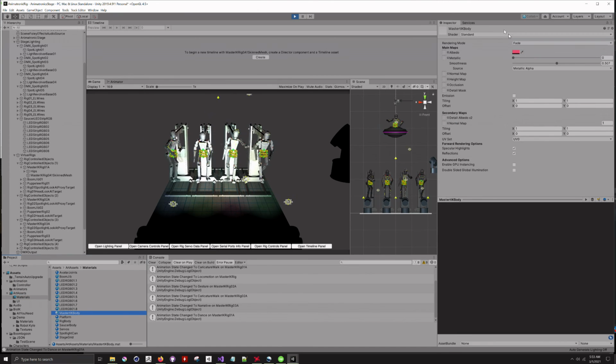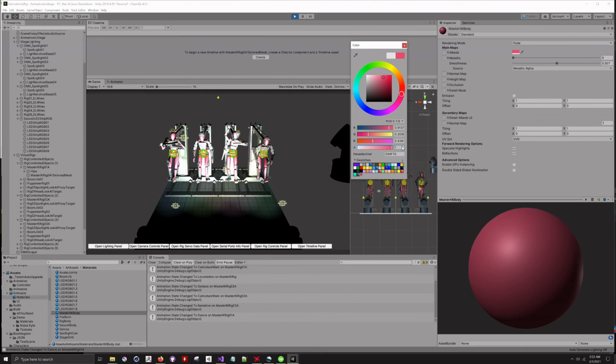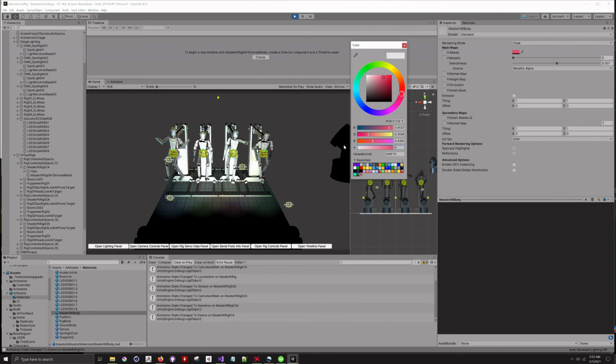You go to that, you click on this, and you turn the alpha channel on, and you'll be able to see the IK box, master IK rigs. So you can see them move around if you need to. For the most part, they'll be off, so you can see the actual box.